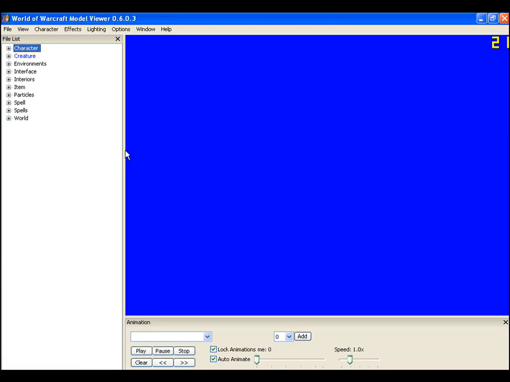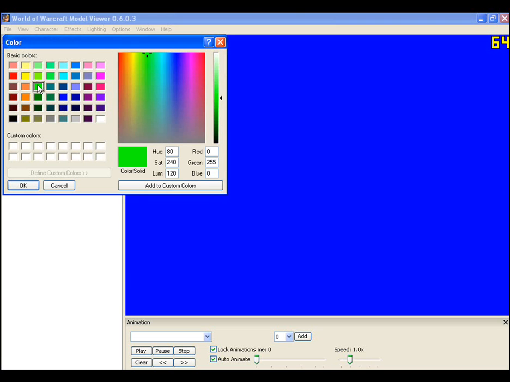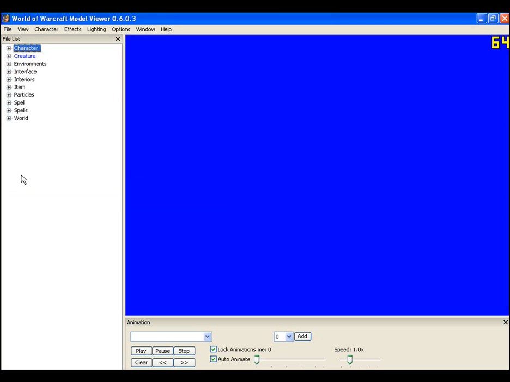Just give it a couple of seconds to load up, and when it loads up, by default it'll have a slightly different colour background. You need to have a pure coloured background. Have either green or blue because they work best with your footage. So what you need to do is click View and go to Set Background Colour, and you can click either this square here, which is for pure green, or pure blue.